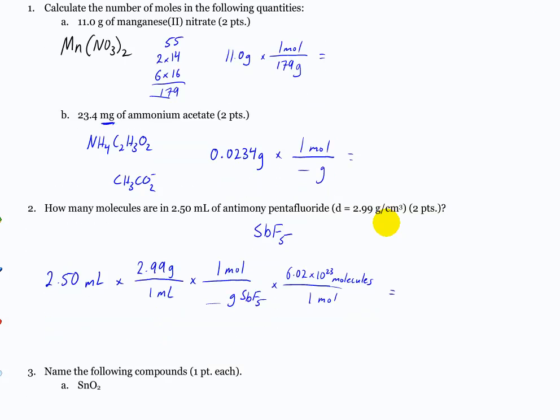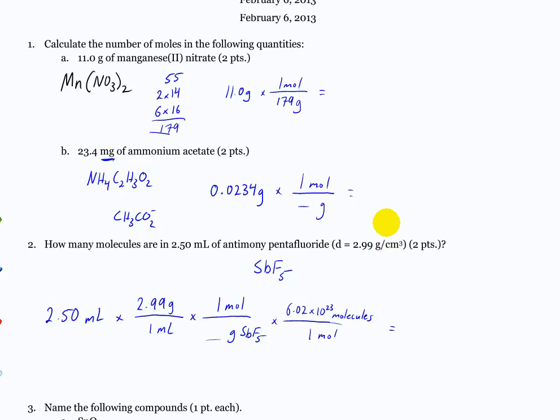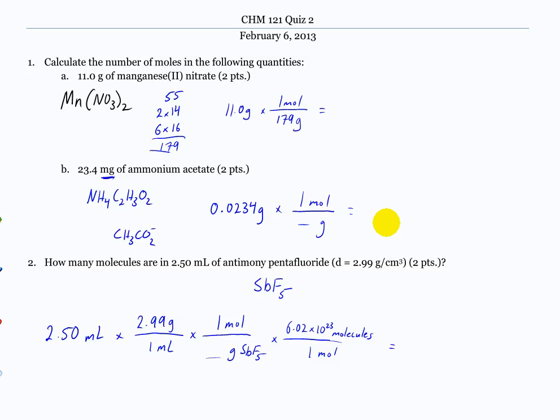I think in all of these, if you got the name wrong but you did all the steps correctly, I'll take off a point or a half point or something. Or maybe I'll take off a point for the first one you get wrong, but then I won't take off any for the next one you get wrong. So it's not too bad. But these kinds of problems, from a conversion standpoint, are pretty simple. The tricky part, of course, was the name for a lot of you.